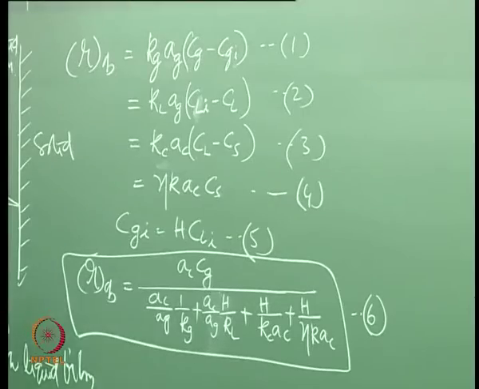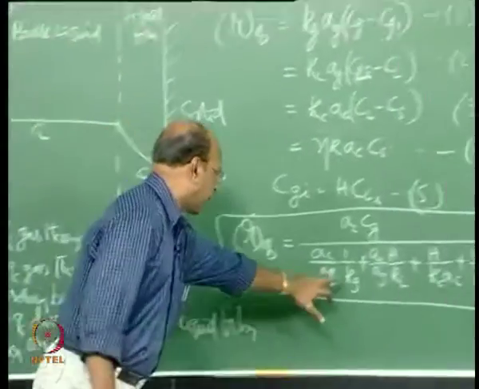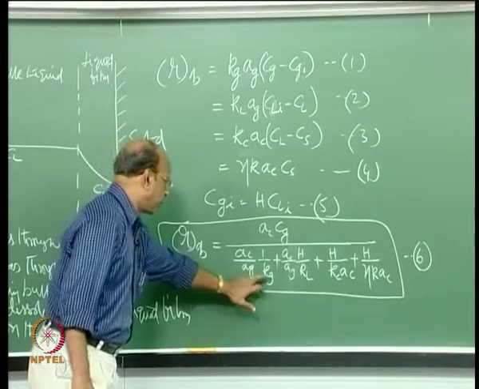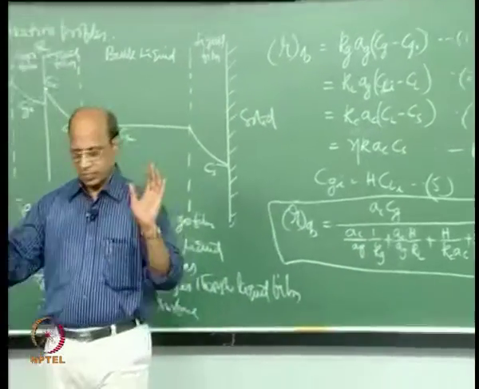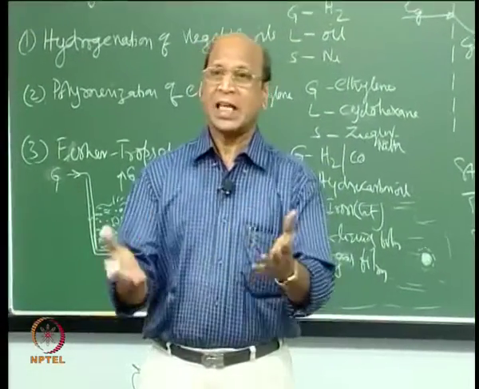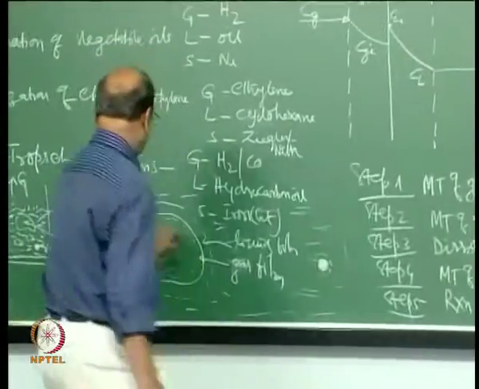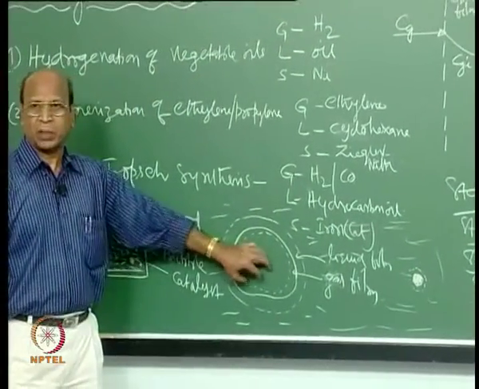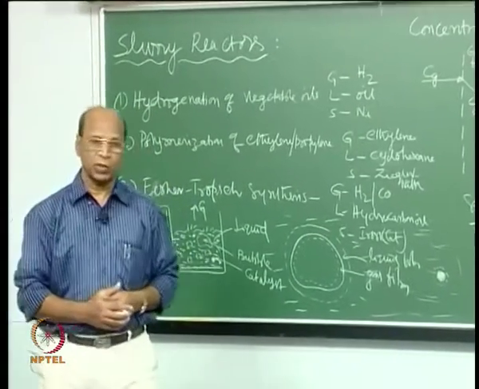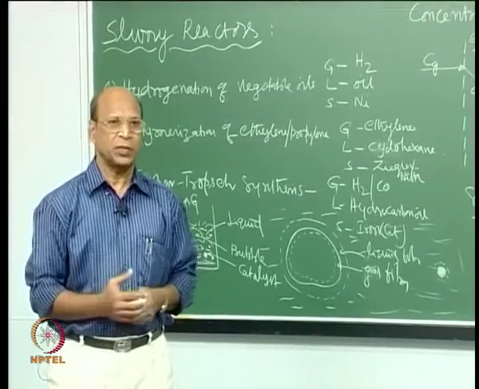So, now quickly we will try to find out how. There is another thing here: even though there are some correlations for kg, most of the time it is not at all rate controlling. It will be much, much faster, because gas-gas diffusion is the easiest one. In the bubble I have, let us say, two gases, hydrogen plus some other gas. Hydrogen can happily go without any problem, whatever gas you put there, because that is the lightest. Diffusion is very, very easy for that.